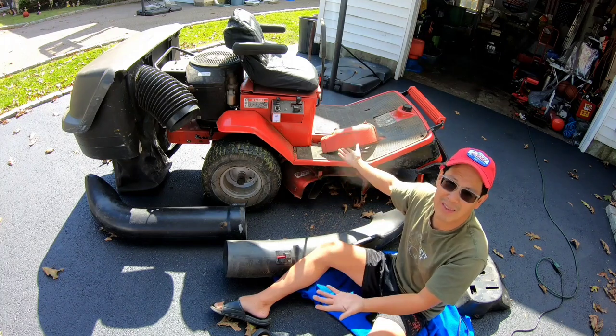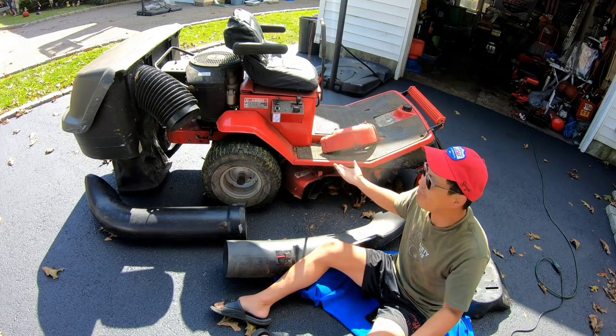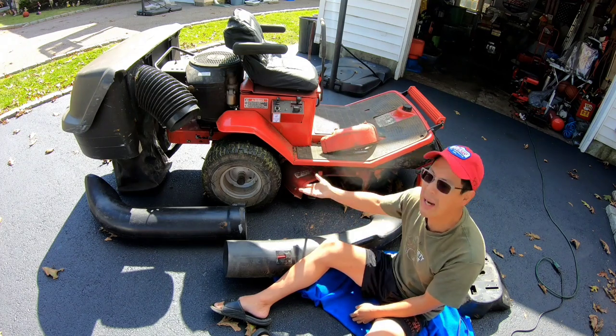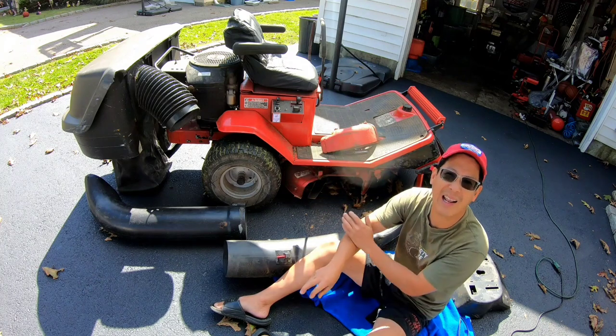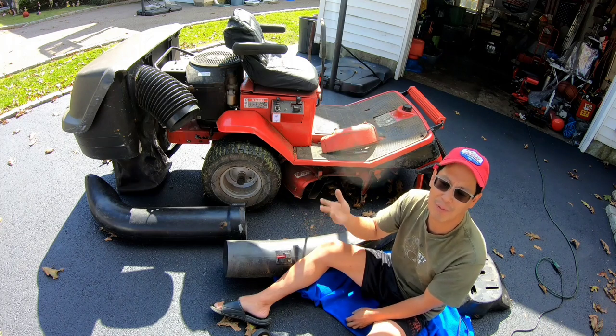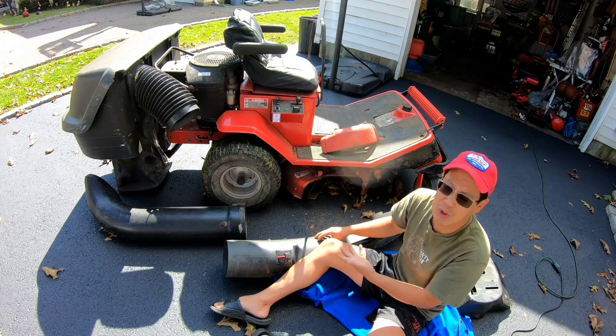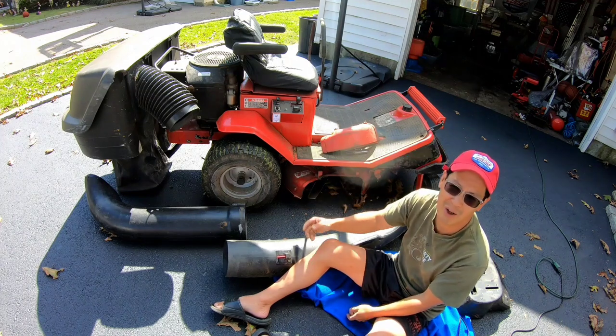This thing is from like the late 80s or early 90s or something, so I don't even know what the original bagger system looks like. It kind of looks like one of those bagger systems from a Toro 825. I've had two or three of them, but it never occurred to me to try to use the chute to see if it fits this mower deck, you know?